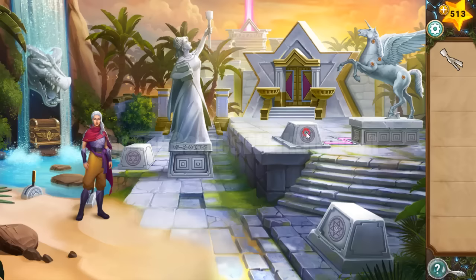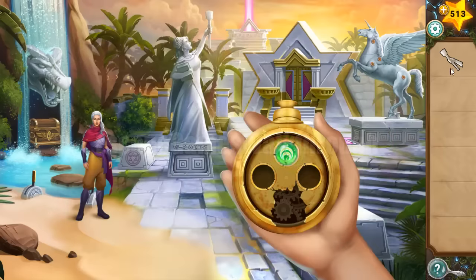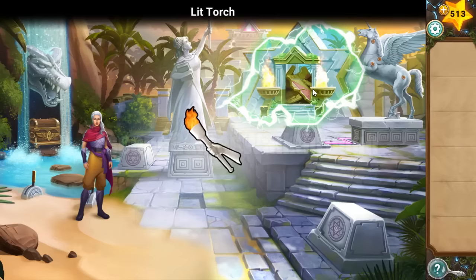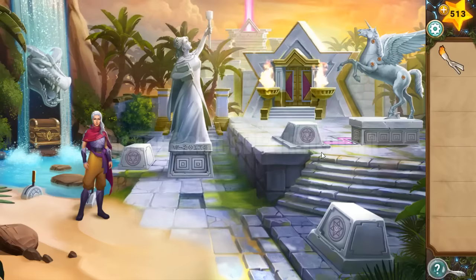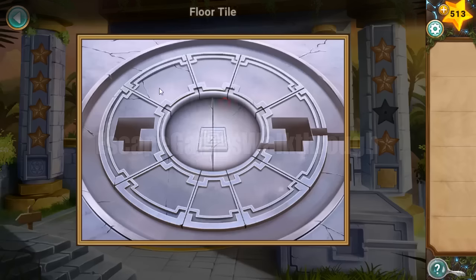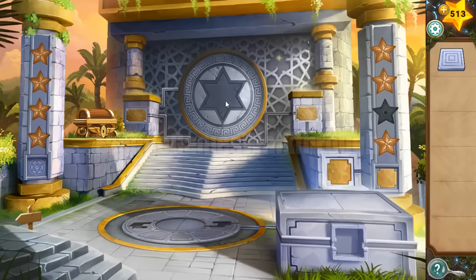Okay, let's activate it. So we have an unlit torch. Now we can light it from these flames, and then with this fire light these cups, and open the passage further to the next room. Go in there. So we need to finally get access into this temple inside there.